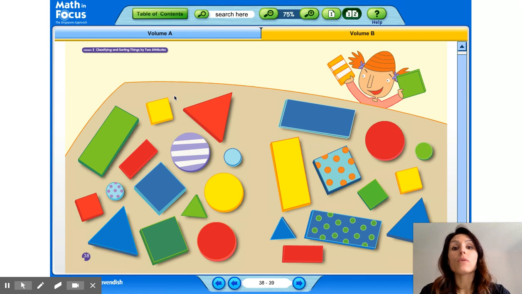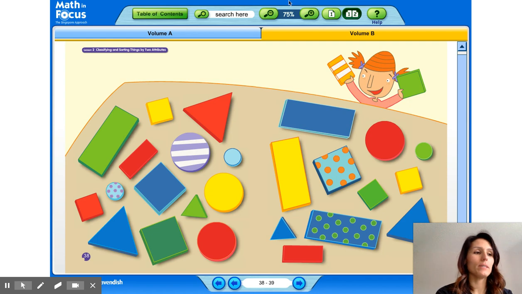So I am going to move on to the workbook pages to give us some extra practice. But if you want to stay on this page, just pause the video, and then you can go ahead and talk about other possible combinations of the blocks that you can find, whether it's pattern, shape, size, color. You can go ahead and pause it and do some extra practice if you want. If not, we're going to go ahead and move on and do our workbook pages that come with this, which are two of them, and they're pretty simple.